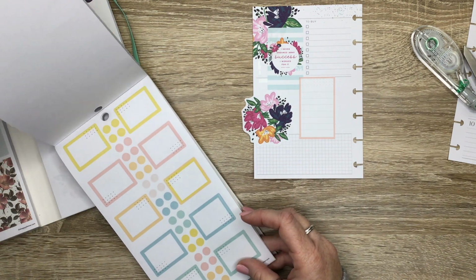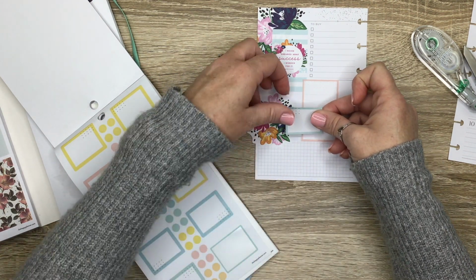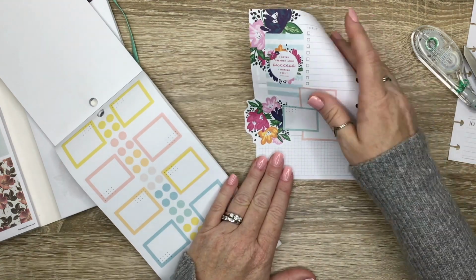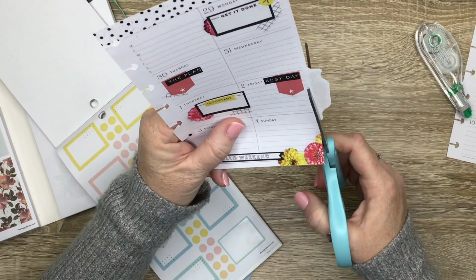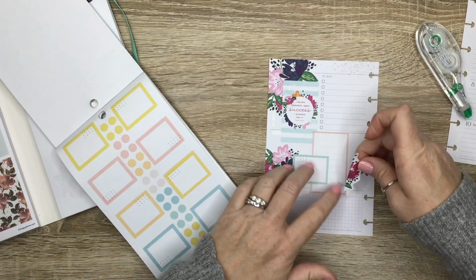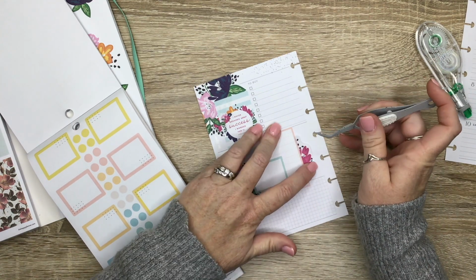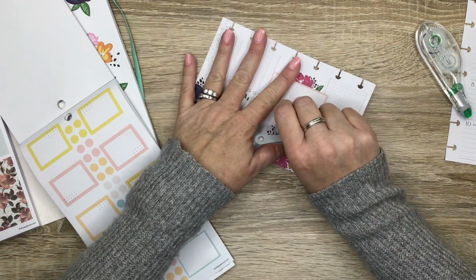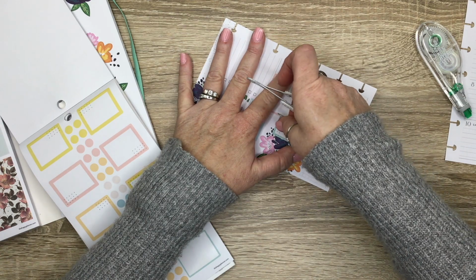I don't know how this is going to turn out. We'll see. So I'm thinking maybe layer this here. It's not too terrible. I don't know, this week's spreads may just be a flop, but I'm going to blame it on COVID because I'm just not feeling it 1000%. So we're going to put this flower over here to fill in this space. And this sticker is totally crooked, but I am going to white out a little bit of, oh gosh.